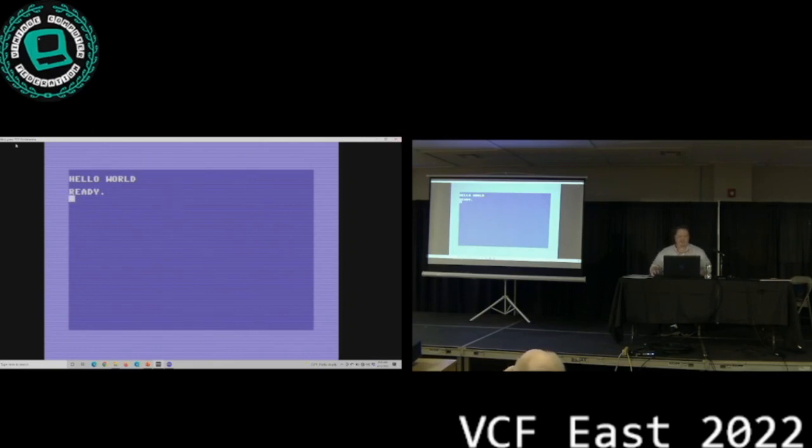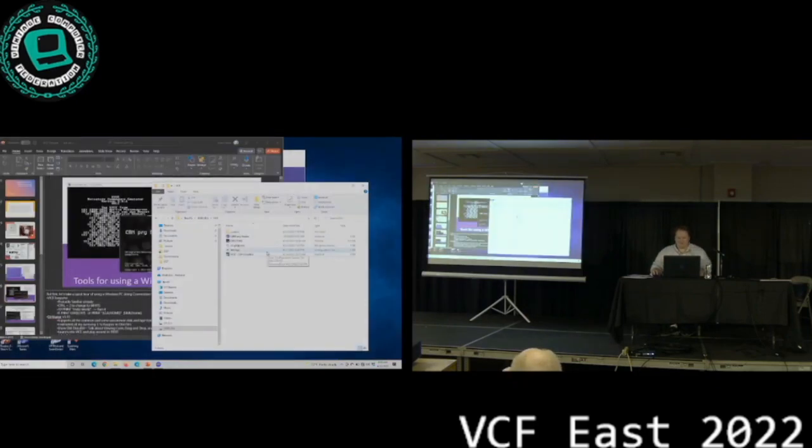You can also attach a disk image, attach a D64, load $ with device 8, and do all those things. But there's a lot easier ways to do it when you're on a Windows machine. Let me kill this and show you something else. I had an opportunity to extract all of my Commodore floppies to D64 files. That probably is a whole talk in itself, but I'm not going to really focus on that. There are a lot of ways to do that if you have questions about how to get your old floppies onto D64 files. Anyway, I've got an association here with that DirMaster program I was talking about.